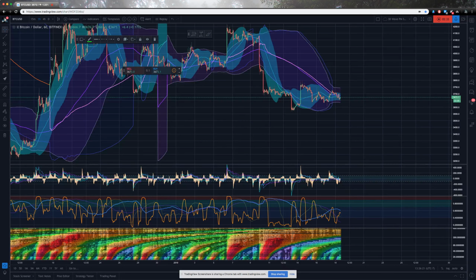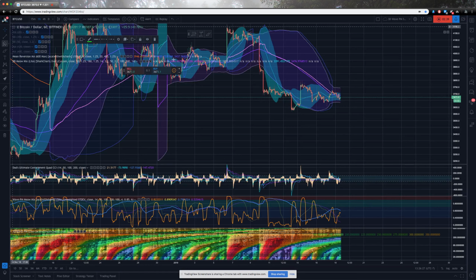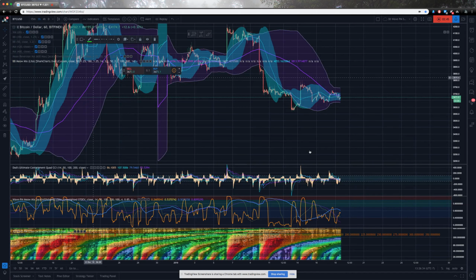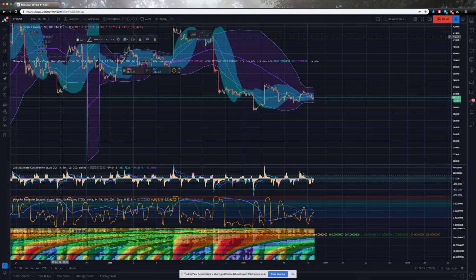All right, guys. So really, what I have defined here is once price travels outside of the 180 band, it will identify short-term trending. Okay? So if we only have the mean reversion MA visible, let's take a look at this here.